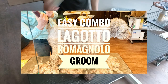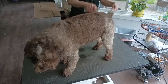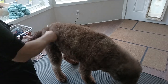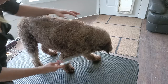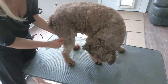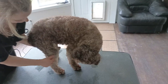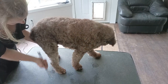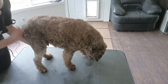But yes, the other video called Easy Combo Groom, you can go and look at it. It will be much shorter because the video is on high speed. And you can see how I've done that dog. That dog was laying down practically all the time on the table. And I decided to make this video a little bit different. And Mango will be standing for us, which is highly unusual for us because I usually groom my dogs while they are laying down on the table. But Mango was kind enough for me to stand.